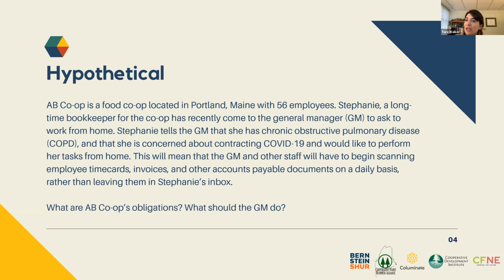This means the GM and other staff who work with Stephanie are going to have to start scanning time cards, invoices, accounts payable documents on a daily basis, rather than going in and being able to see her at the workplace. So what are AB Co-op's obligations, and what should the GM do? If anybody, please feel free to weigh in.